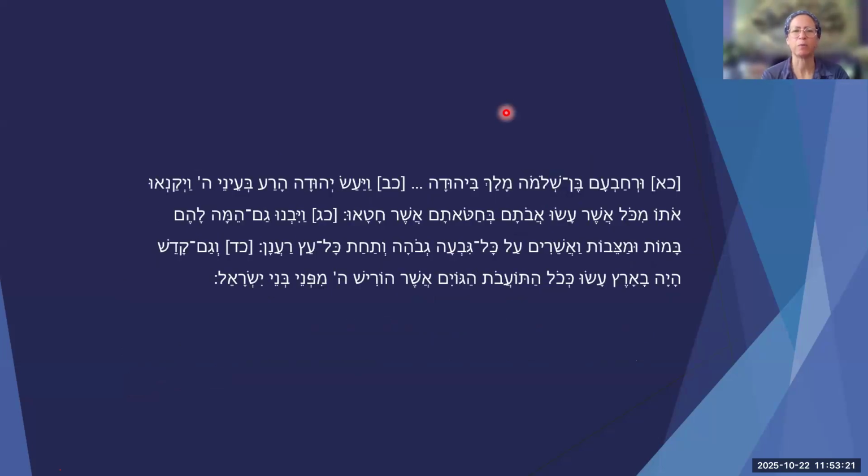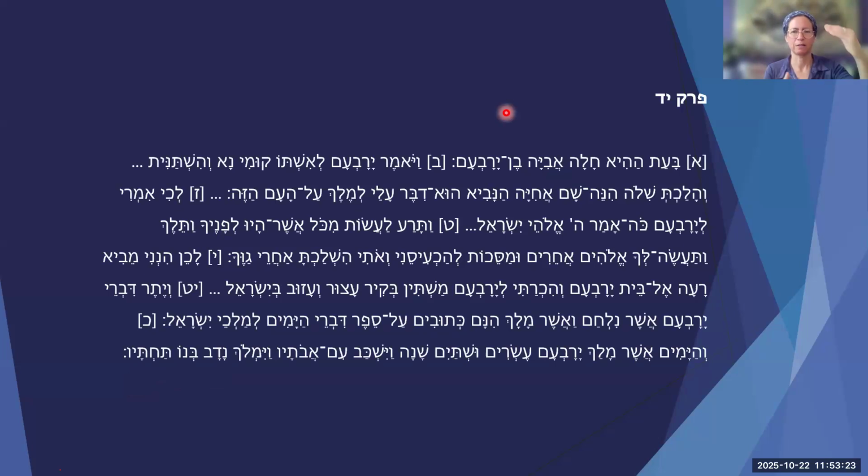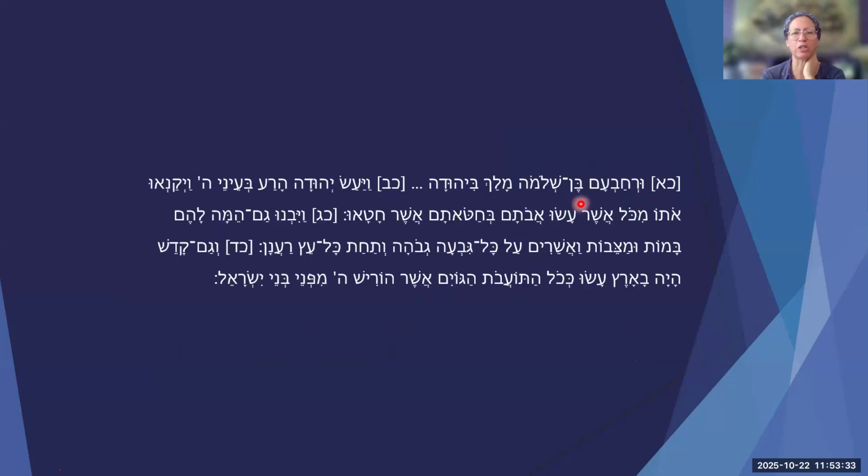Okay. Now that we heard, remember we said we're doing the parallel kings. We hear them, and then we move. We're going to have to backtrack a little bit to where the other king, the parallel king, started. And here we have Rechavam ben Shlomo Malach Yehuda. We know that Rechavam was king before Yerovam was king. Now we're backtracking, the camera is panning to the southern kingdom, and now we're tracking the southern king. Rechavam ben Shlomo Malach beYehuda. Okay, this is the southern kingdom.